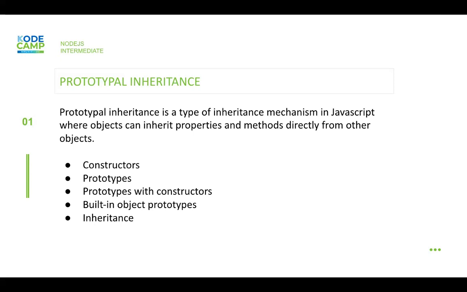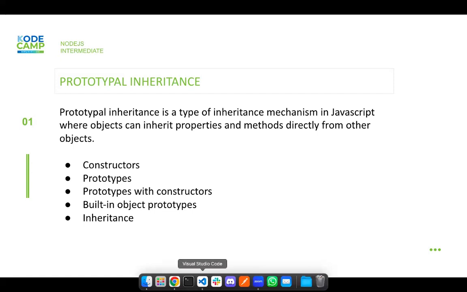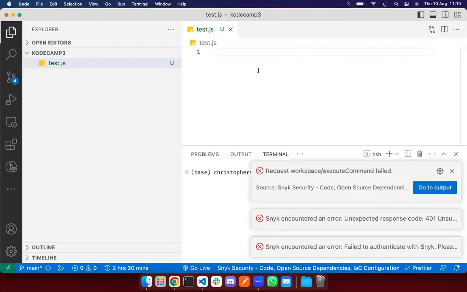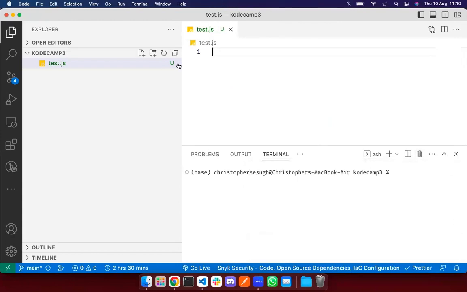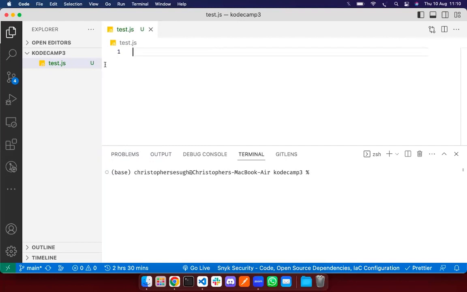When you create a constructor, you can create instances on that constructor because objects are created by reference and not by value. So when you create a constructor, you can easily reference other objects and that constructor. And creating a constructor is very simple, using a function keyword.